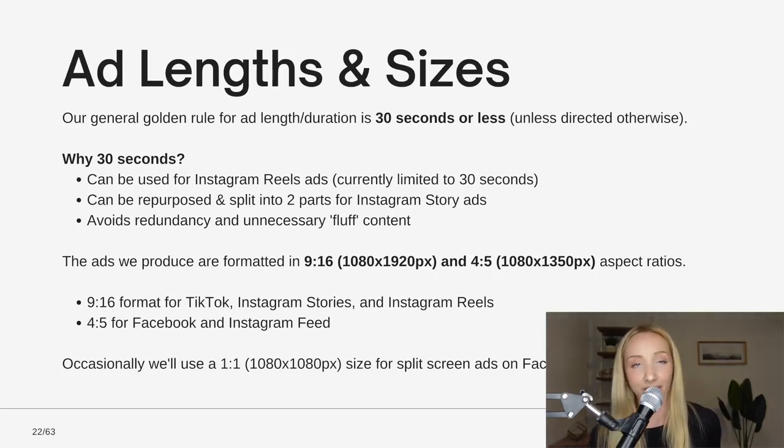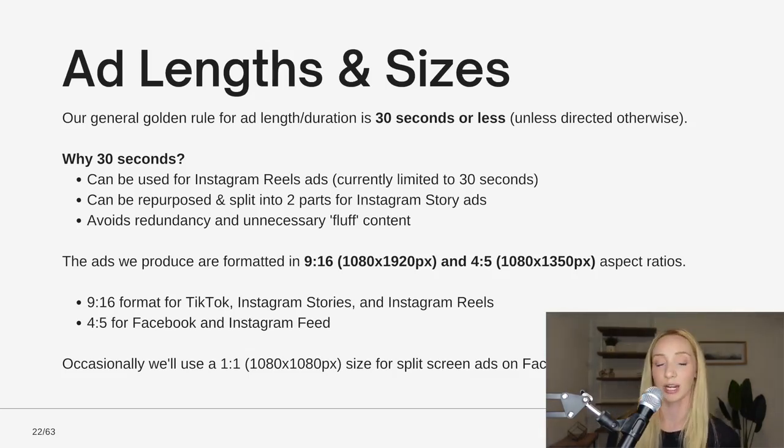So why 30 seconds or less? One good thing about TikTok ads is that TikTok ad creative works really well on Facebook and Instagram. And in particular, it works amazing on Instagram Reels, which is not surprising. On Instagram Reels, you can only have less than 30 seconds for your ads. So if you do want to multi-purpose this content and use it for your TikTok ads, you should definitely use it for your Instagram and Facebook ads and Reels. So make sure it's under 30 seconds. And we find that the conversion rate is better on TikTok when it's under 30 seconds.